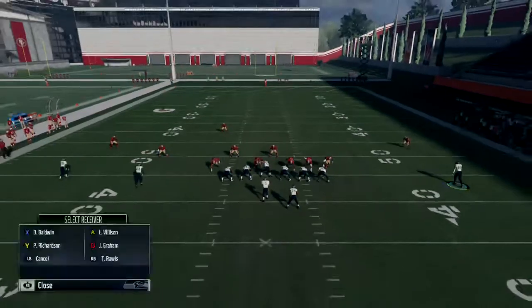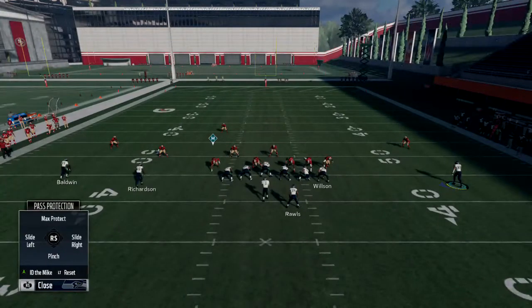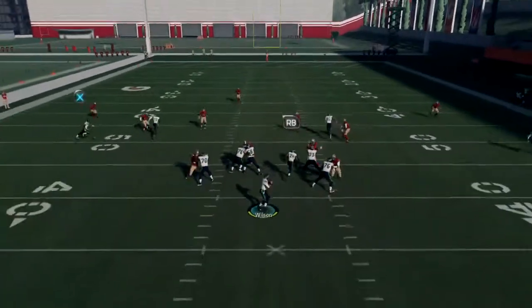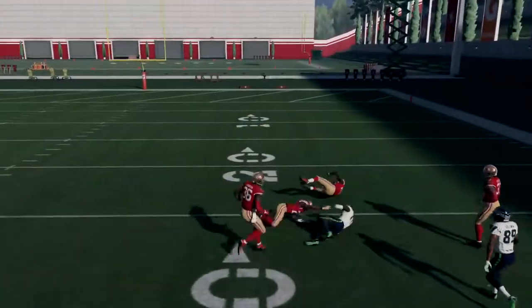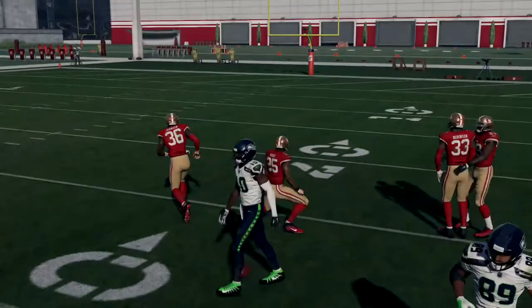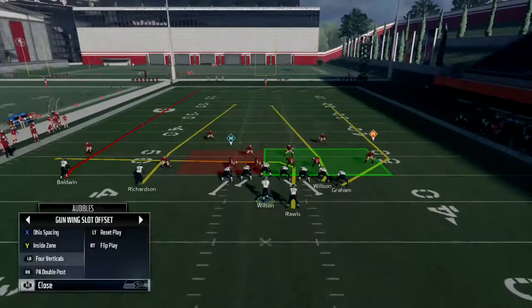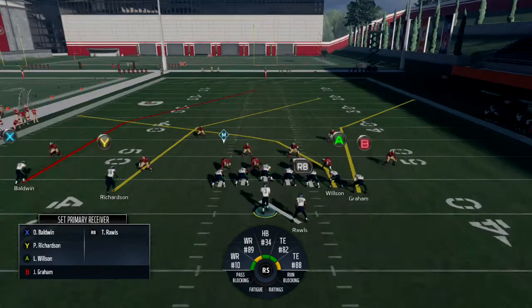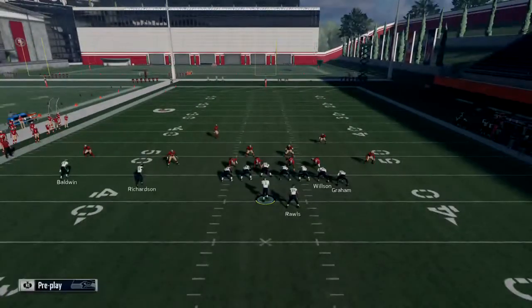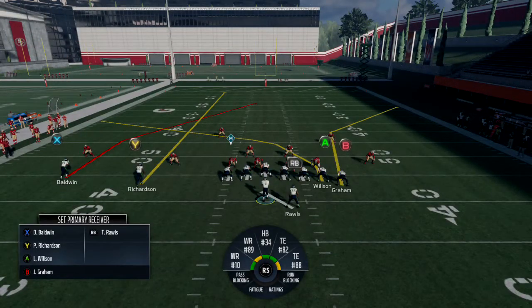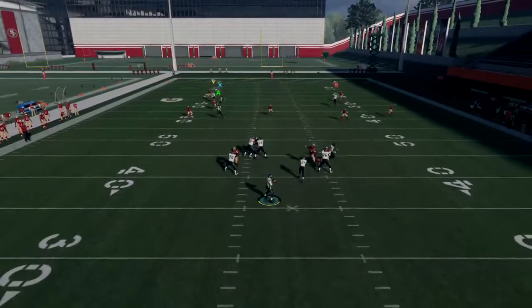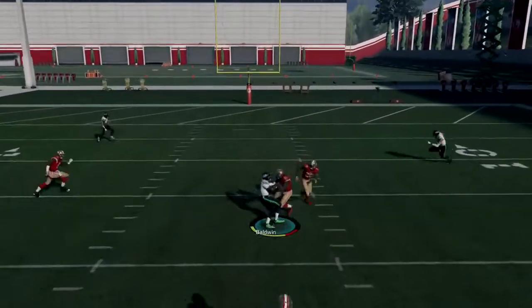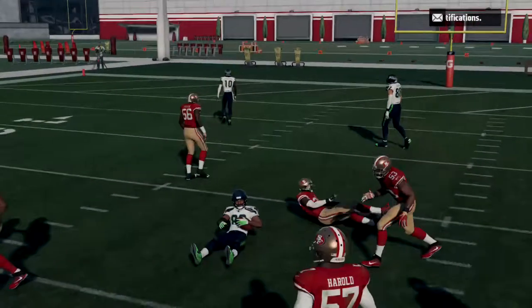Maybe hitch Wilson, block your halfback so you don't get screwed over. Make time in the pocket, which is probably the hardest part of one play touchdowns to me, is getting time in the pocket to throw it and just launch it deep. All right, so that was the cover 3. Cover 2 is streak Richardson, smart route Bolden, and I'd probably streak Graham. So yeah, and then just hit him deep. So yeah, it was a good play.